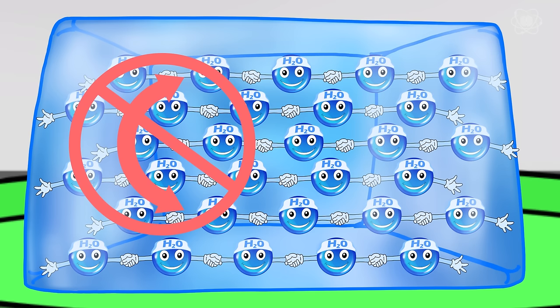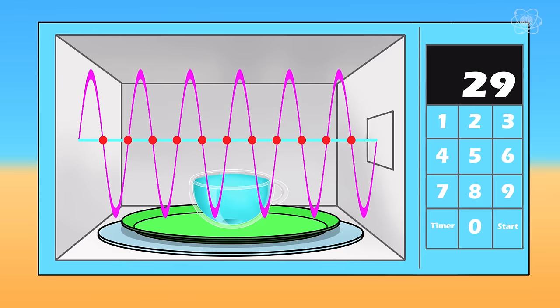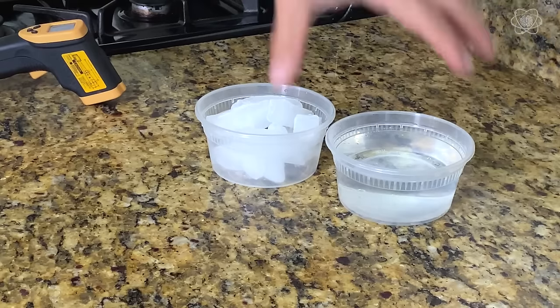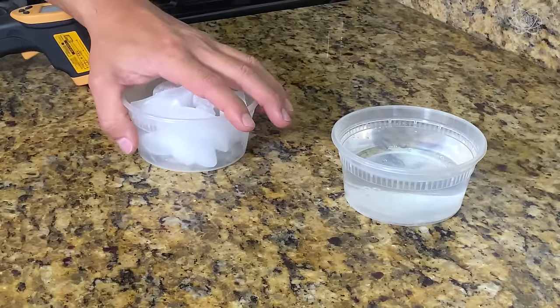Now that we know what should happen, let's take a look for ourselves. With the electromagnetic field flipping back and forth, we can see why the water molecules are spinning at different rates, which makes them absorb energy — and that's what creates the heat, getting water hot in a microwave. But with ice, the electromagnetic field flipping back and forth is not strong enough to break that hydrogen bond to get it to rotate. Since it's not rotating, it's not absorbing energy, and that makes it stay ice. It doesn't melt.